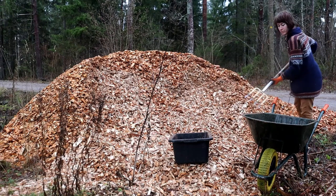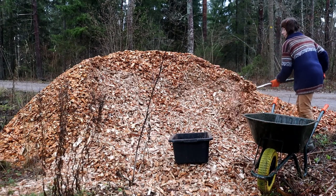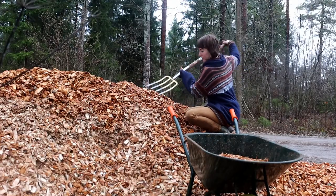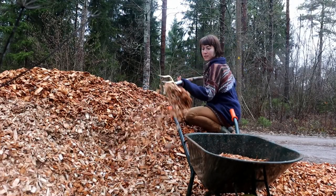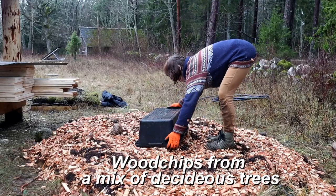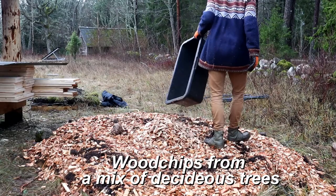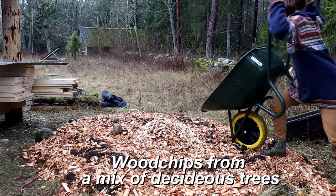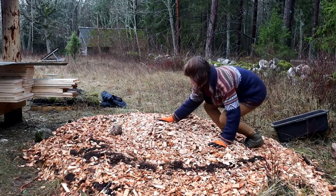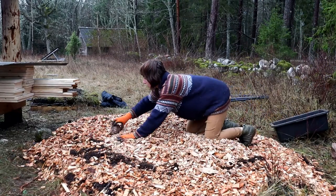Then it was time to start a big compost heap. I have some wood chips at hand as a carbon source and plenty of seaweed to use as nitrogen. With our plans for a vegetable garden and a flower cut garden, we will need plenty of compost to improve our soil. I don't think this compost heap will be ready for next spring, but I hope to use it the following autumn. Fingers crossed, it will work.